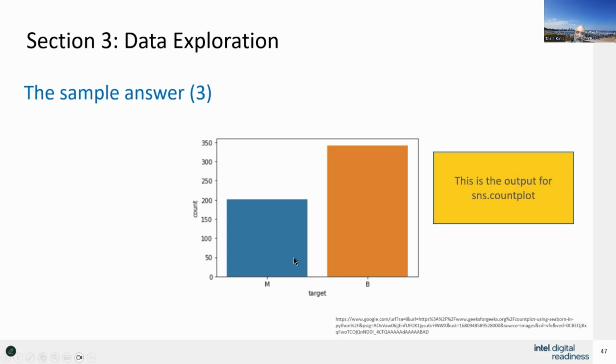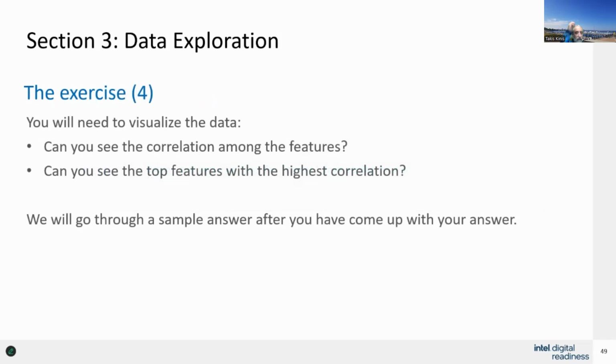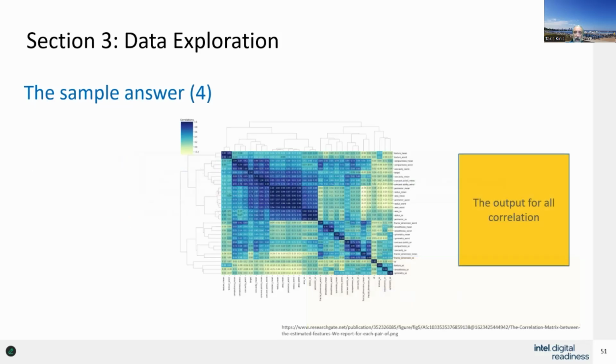Which diagnosis? Well, you have to figure that out. But we do have a sample. So M is malicious and B is for benign, right? And most are benign, which is good. You also might want to visualize the data. So you might want to create some graphs and look for correlation between the features or dimensions, and which ones have the highest correlations. And then knowing that can help you kind of run your code.